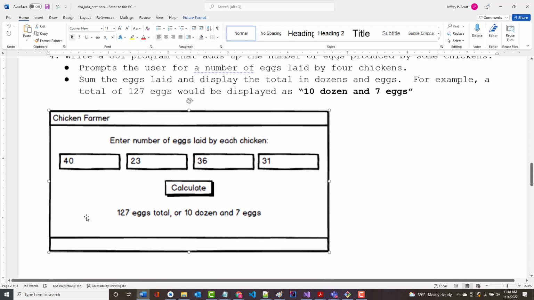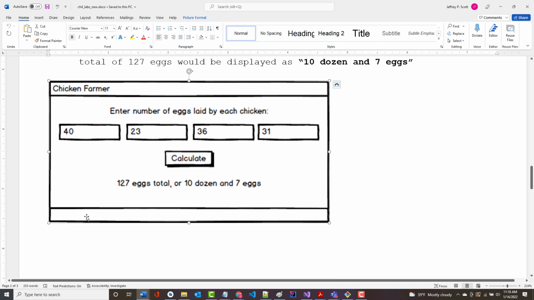Then next, this is the one we'll do as a class. All right? So if we put in 127, these are 4 different chickens laying eggs. Chicken 1 laid 40, chicken 2 laid 23, chicken 3 laid 36, chicken 4 laid 31.